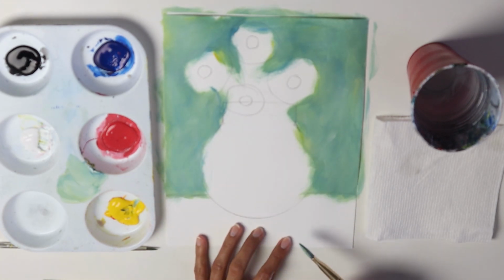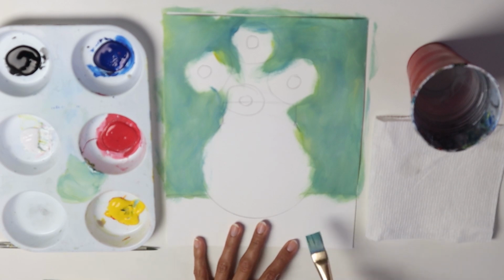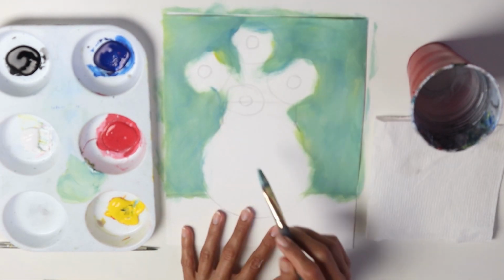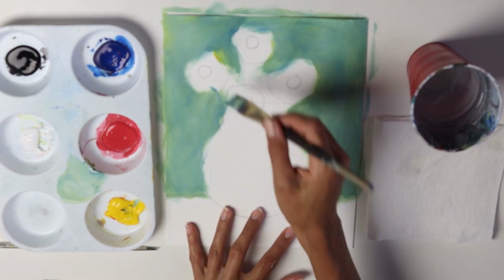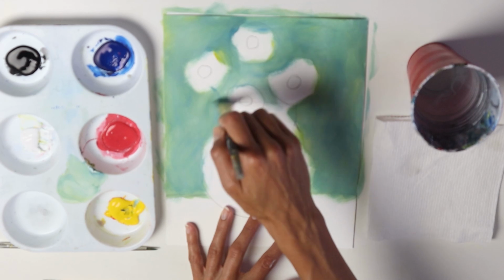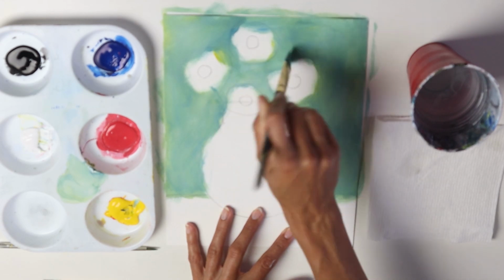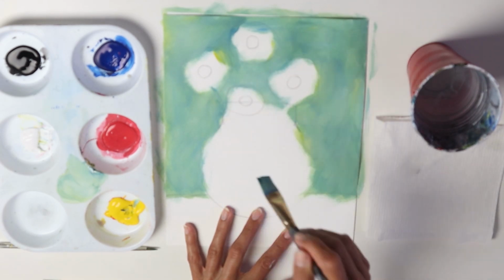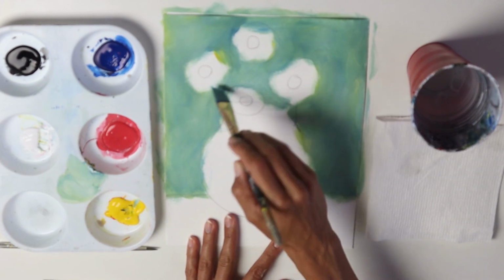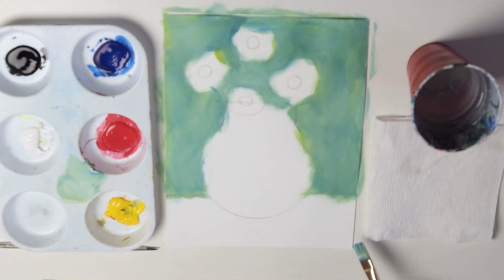Let's see. Okay, almost looks blue, but I like it. I like the color. It's whatever works, whatever makes you happy, whatever makes you feel good. What I'm gonna do is I'm gonna paint in between the flowers too, even though I'm gonna add other things in here, but it's just to be safe, and then I know that everything is covered.